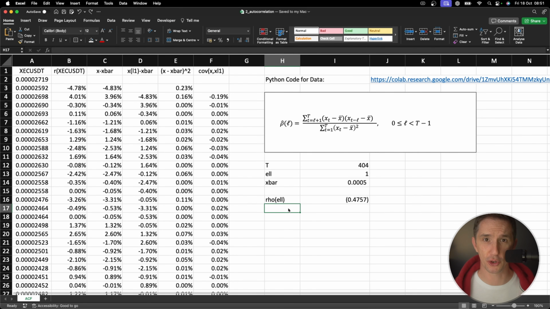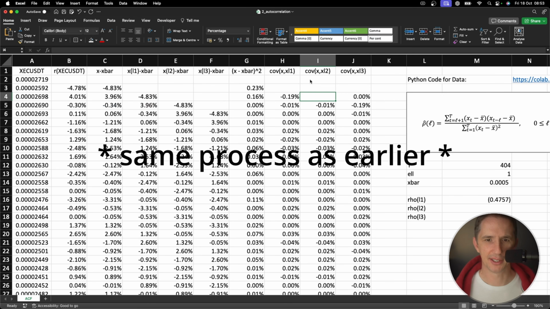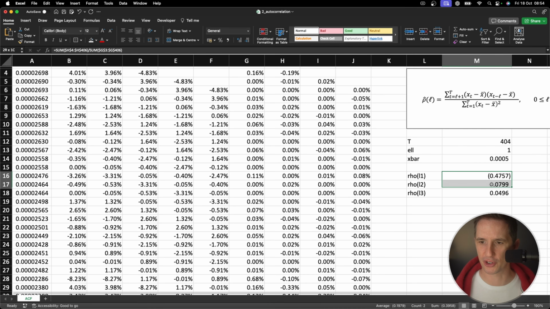Let's do lags 2 and 3 very quickly before we actually look at some potential trading results. I have a very strong autocorrelation here on lag 1, but very, very weak, almost no autocorrelation whatsoever on previous lags, meaning the very previous time step is the useful one. It's the one we care about.